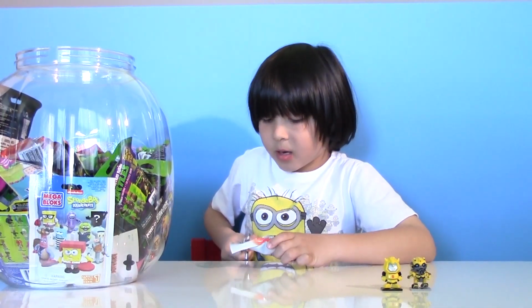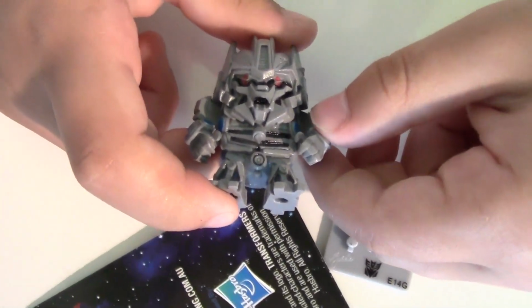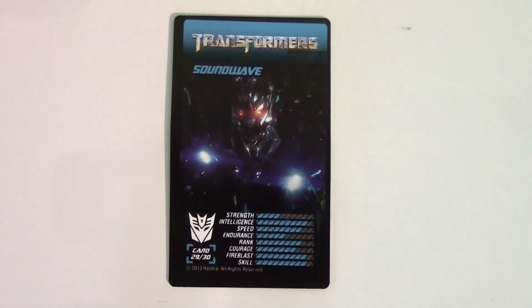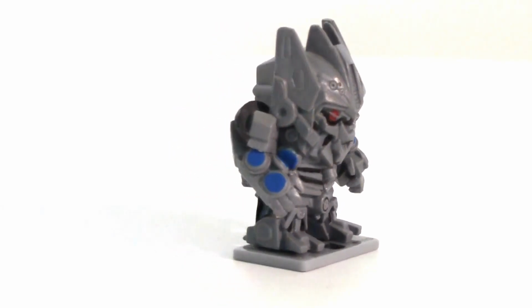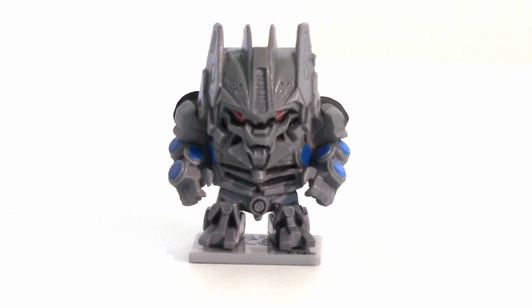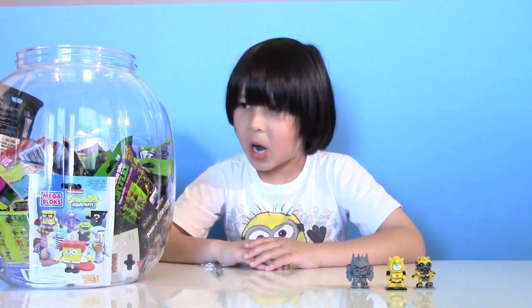So I hope it's gonna be Optimus Prime now. I don't want another Bumblebee. Oh, it's a big guy here. His name is Soundwave. It's a Decepticon, and it has a cool card. This is one scary looking figure, and it also can't move any parts. So here comes the Soundwave, and only 2 more chances to find Optimus Prime.